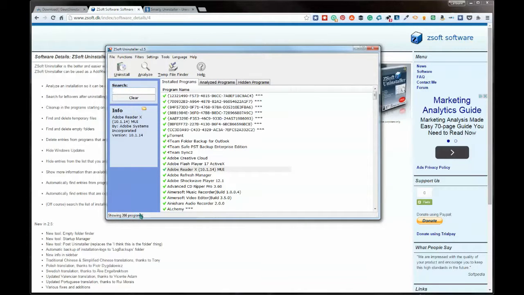In my case, I have 266 programs installed on my computer, which is insanely a lot, but I have a really big workhorse of a computer that can handle it, and I'm always testing out different software, and that's why it's so important for me to have a really good add remove program, because I do not want to corrupt my registry or my operating system.